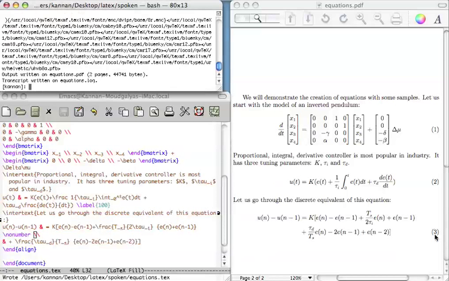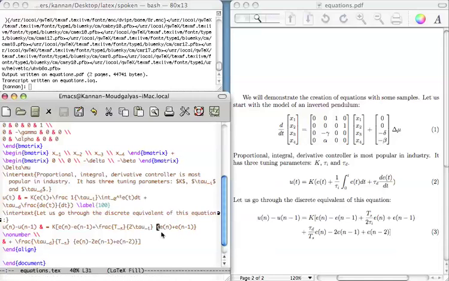We see that the braces we wanted in some terms are missing. For example, here I have said n minus 1. Here it appears without these braces. This is because braces are delimiters in LaTeX. We now want to tell LaTeX not to interpret these braces. This is done by putting a reverse slash before the braces. Let me put a reverse slash here. Let me also put a reverse slash here.